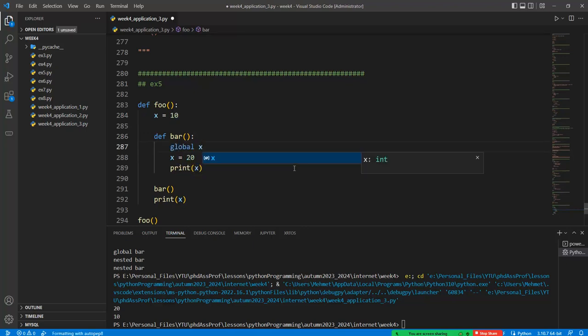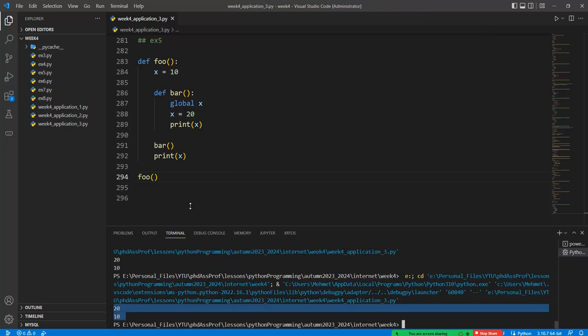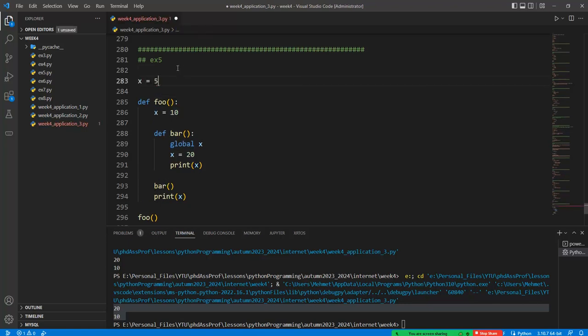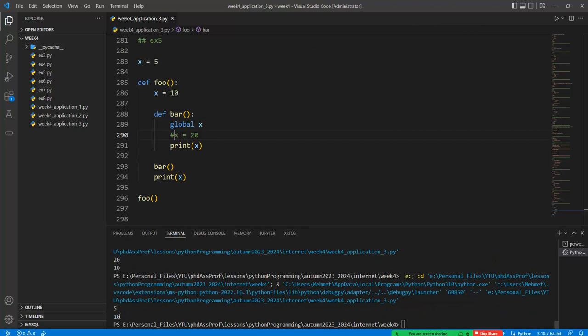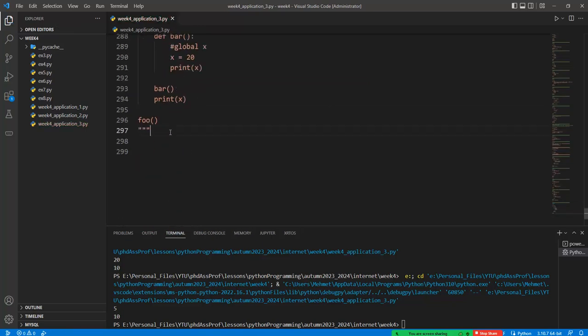But what happens if I use the global x in here like this one? If I run this code, we will get an error in here because this x is a new term, and so this is not the global x, or this x is not global. And what happens if I choose x is equal to 5? We will reach the same values in here, like this one, because the bar is changed in here. But what happens if I change this code like this one, and so this 5 is assigned to the 10? Okay? It's the property of finding the variables in the scopes, even if it's contained in the nested functions. Okay?